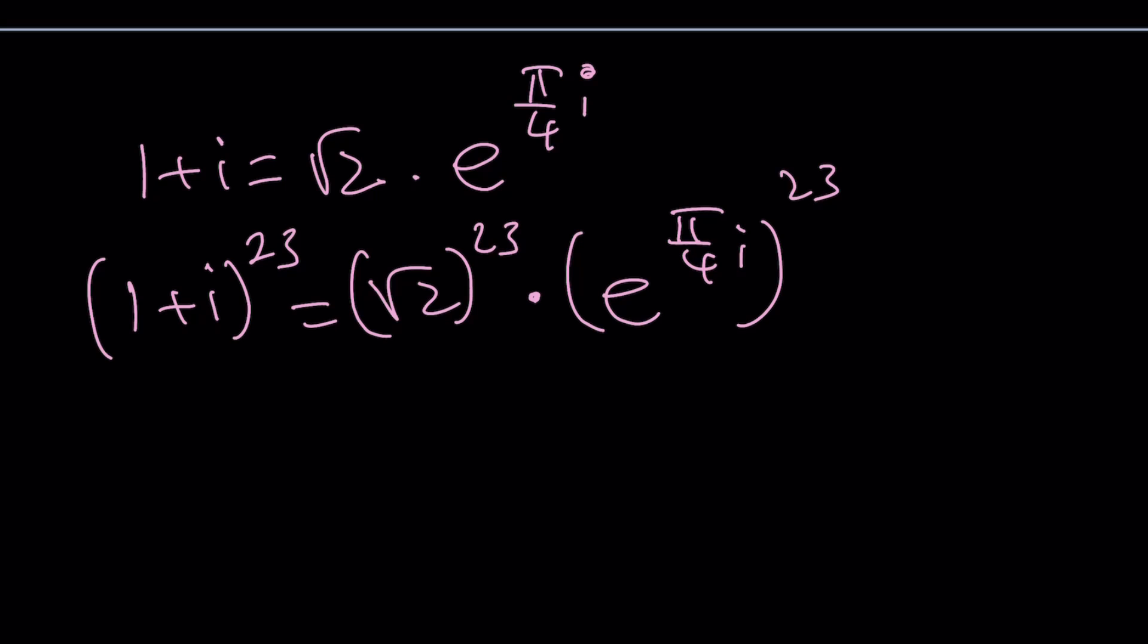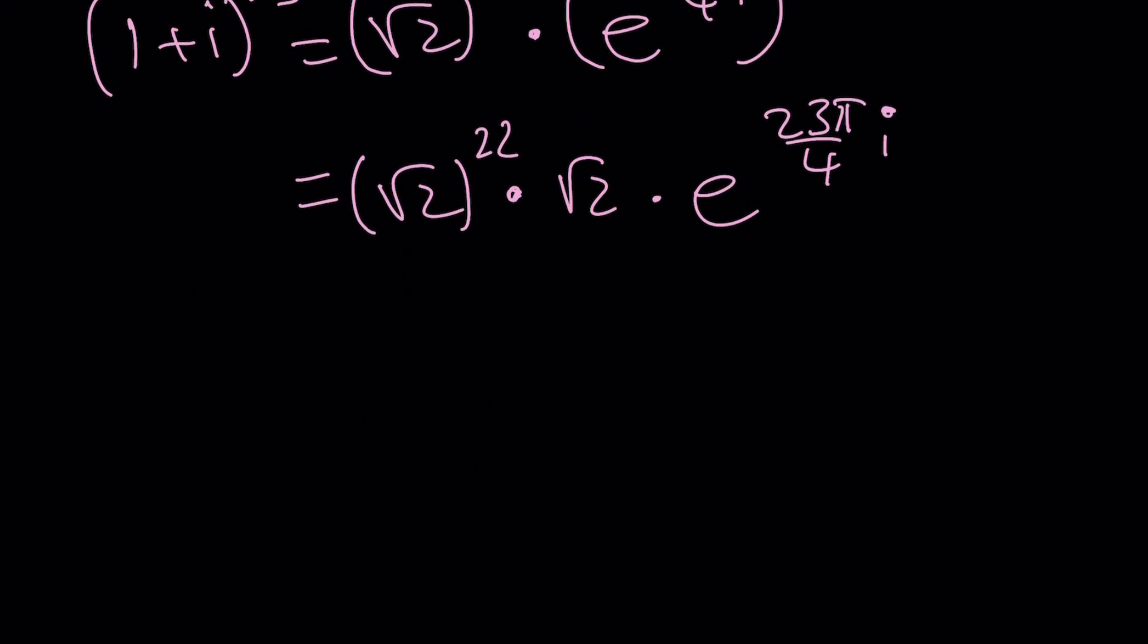I don't have to worry about the other branches, because this is a number, not a variable, like there's no x in the exponent. This is just a single value. Now, first of all, we're going to raise this guy to the power 23, which can be done like this. You can split it up into two vectors, so that you can make the exponent even.